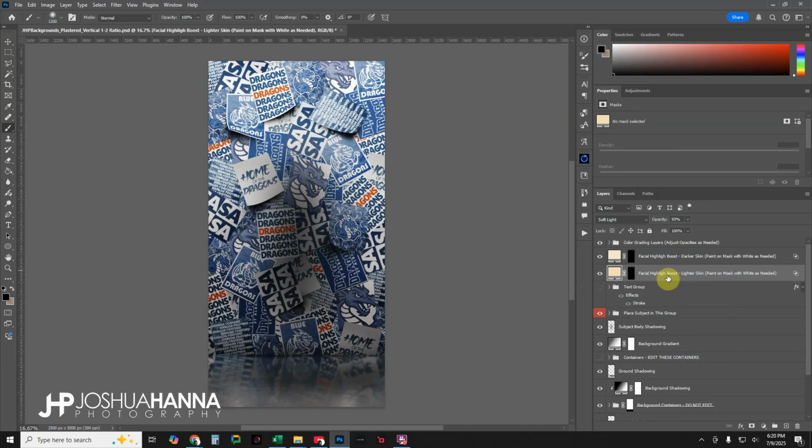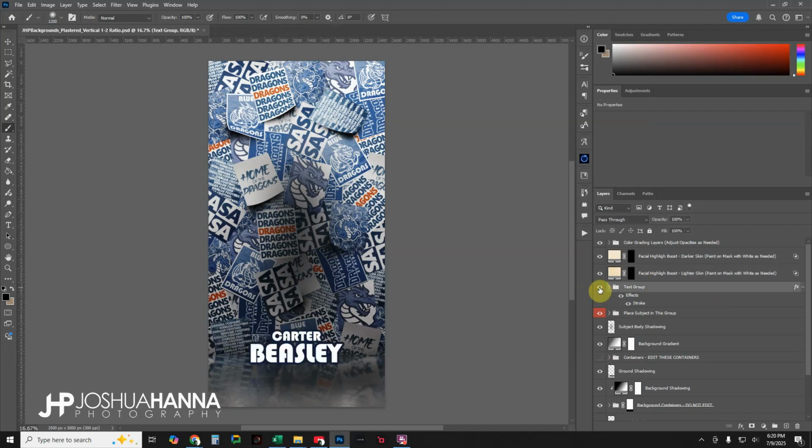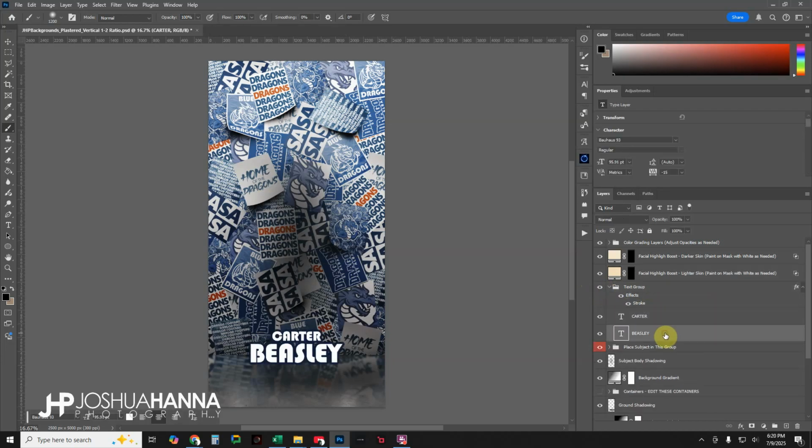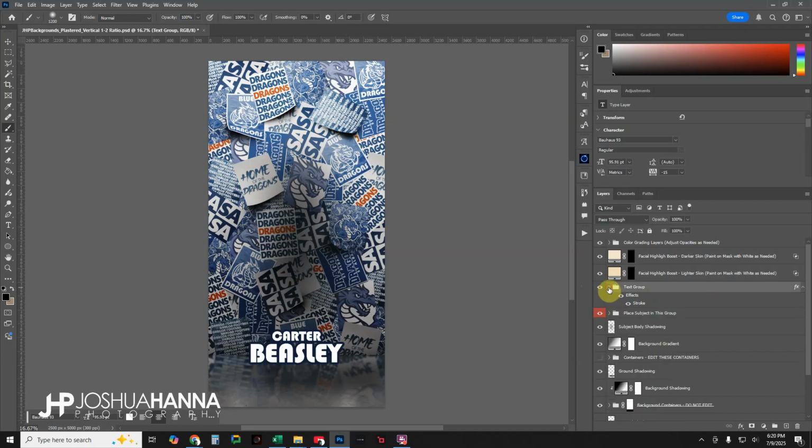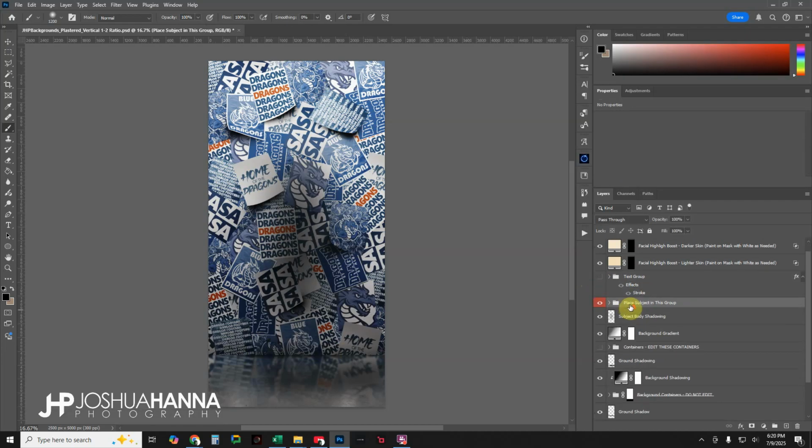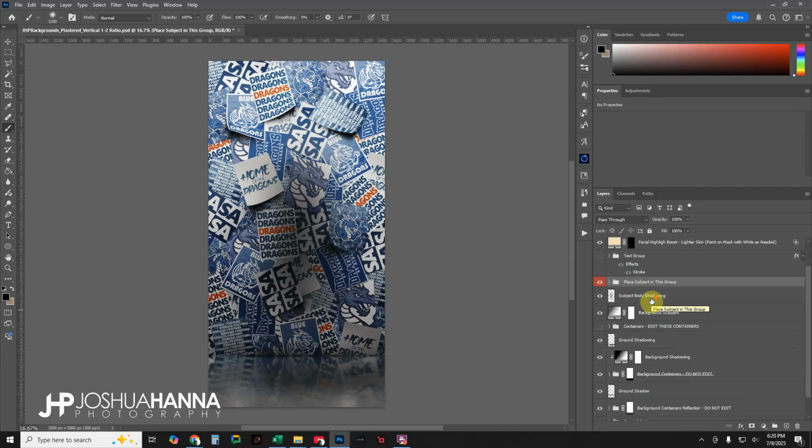All right, so if we go on down below that, this is just a simple text group. So if you wanted to add a name to this one, just write inside this group here, is just a couple font options, very easily to customize and add that there. The link for the font that I'm using in this sample will be on the product page as usual. Below that's our subject group. This is where you're going to place your subject. We're going to turn a subject on in just a minute and look at customizing this.